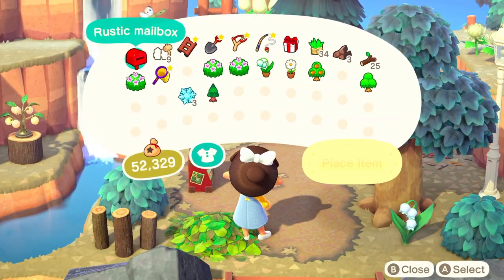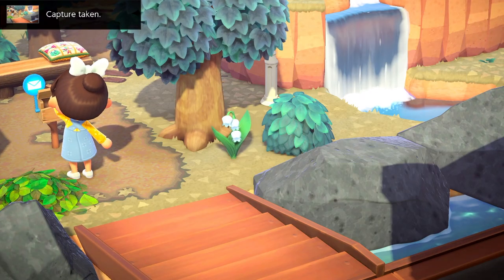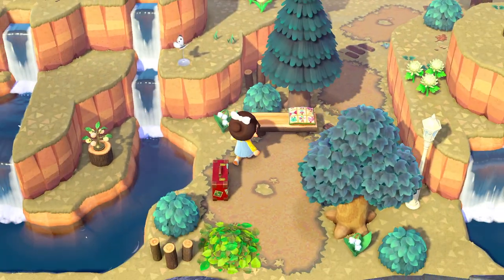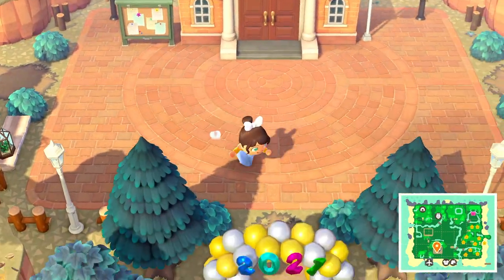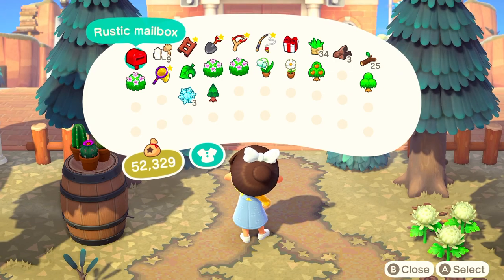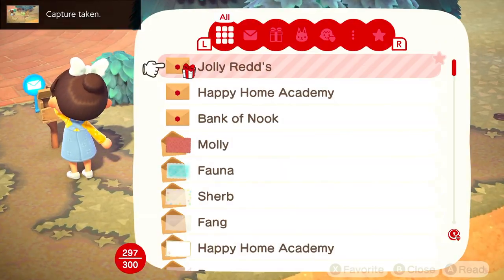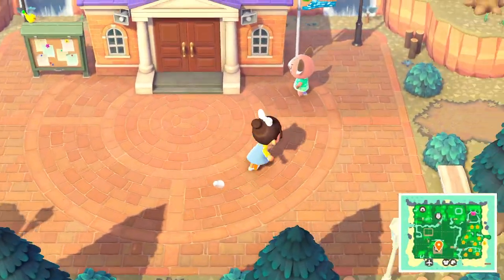Let's take some photos of my entrance — I really like that area on my island. I'm just going to place the mailbox in a couple of different locations. Let's also go over and see if we can take a picture in front of Resident Services. Oops, I missed it on that one — okay, I got it. It is a really fast time to take the picture — it's really like A then camera, really quick.